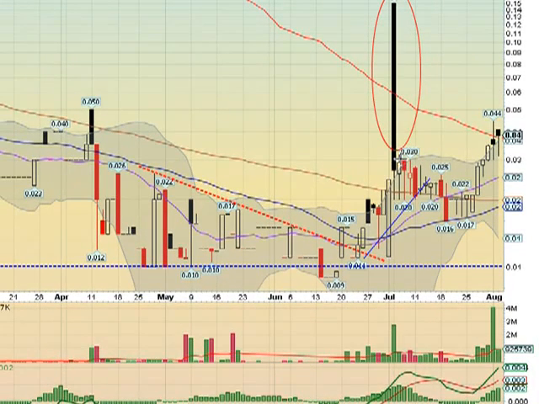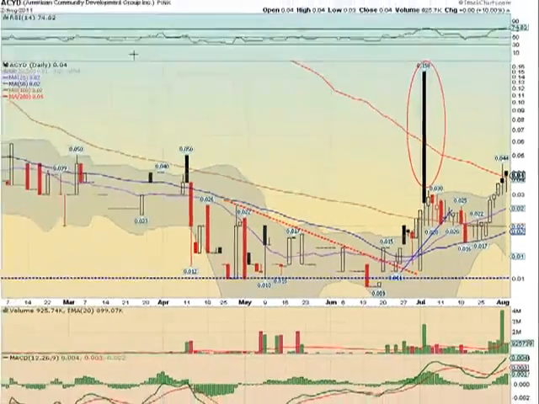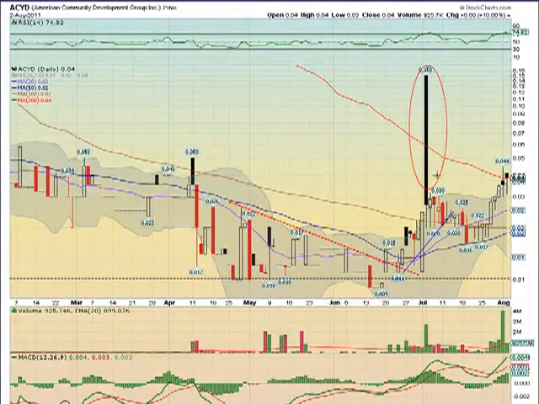So we went from 0.03 as the high, all the way down to 0.016 and 0.017. You can notice that this blue line right here is the 50-day moving average. Basically the stock was trading below it, and now we're using it as a support level. So any possible retracement should be met with some support on the 50-day moving average. It's currently trading around 0.02. But currently you can see the 50-day moving average is moving up, also coinciding with the upwards trend here. And this consolidation ended just a few short days ago.